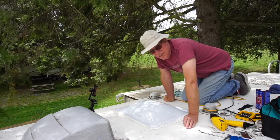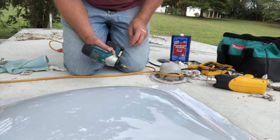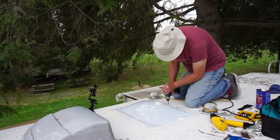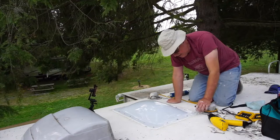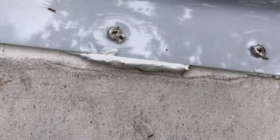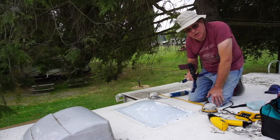Very carefully, screw the new skylight in place. Each screw goes in just far enough to dimple the plastic — not to break it. It is all screwed in, and as you can see the old screws went in just fine. There's a little bit of caulking that's squeezed out from underneath that bead. Now I'm going to put another bead of caulking all the way around the outside and cover all the screw heads, and we're done.